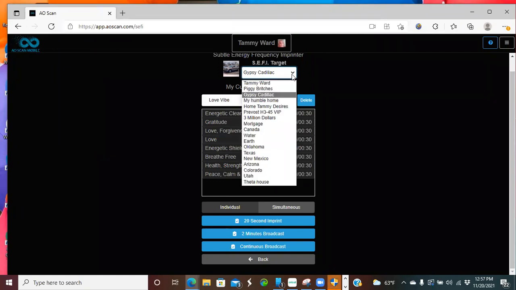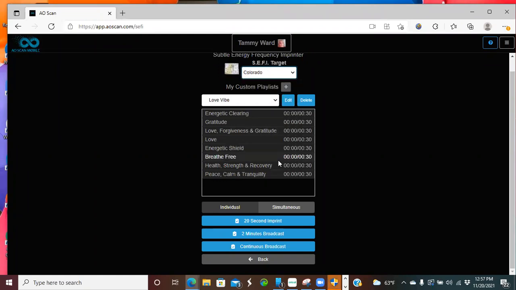And I've also got the states in here that I travel through the most to get where I'm going. And I will run frequencies as I'm going down the road through those states, so that it kind of helps give a hedge of protection, so to speak. And honestly, it's been beautiful, because I've made 6 trips in the last 8 months, some to Florida and some to Utah. I've been to Utah 4 times in the last 6 months, and I drive almost every time. So this is something that I make a habit of.